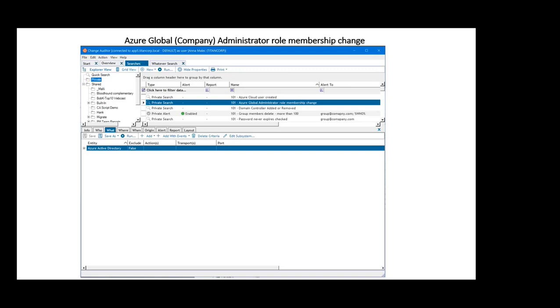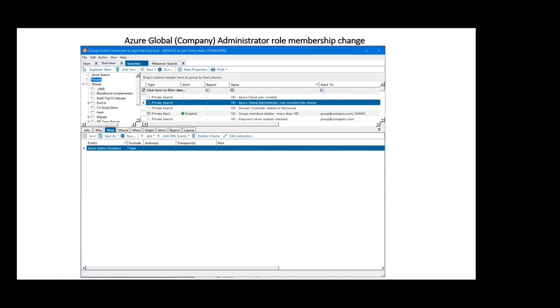Now, as we're moving to the cloud, more and more companies are in a hybrid environment where they've got some stuff in Azure, they've got some stuff on-prem. One of the groups or roles that you get inside of Azure, depending on how you look at it, in the interface is called Global Administrator, but if you look in the audit logs and other places, it's called Company Administrator. That is your all-powerful administrator role inside of the cloud.